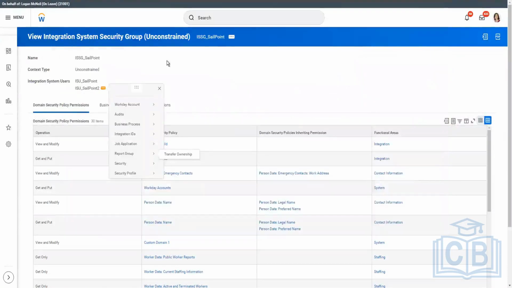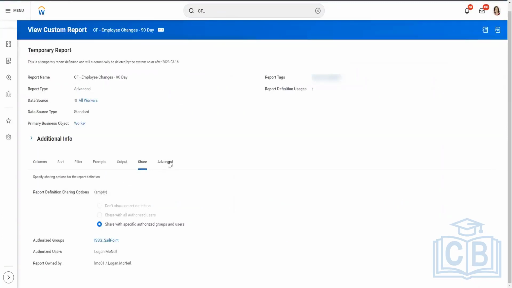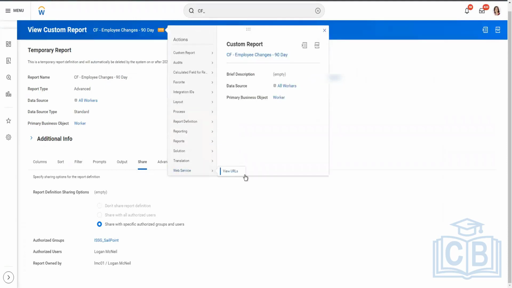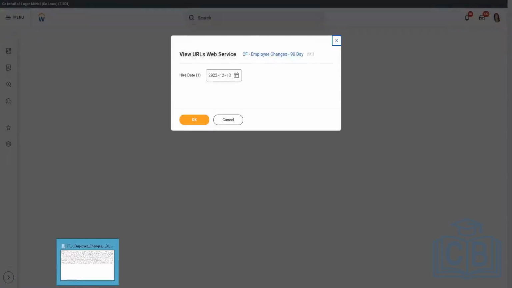So all the information in the report can be pulled up by web services being enabled on the report in these particular formats. So if you need to pull it from your query that you may be building anywhere else in your systems, in any other systems, you can connect to Workday by doing so.